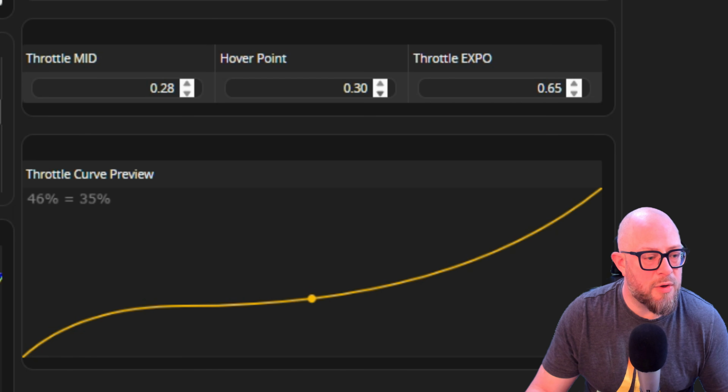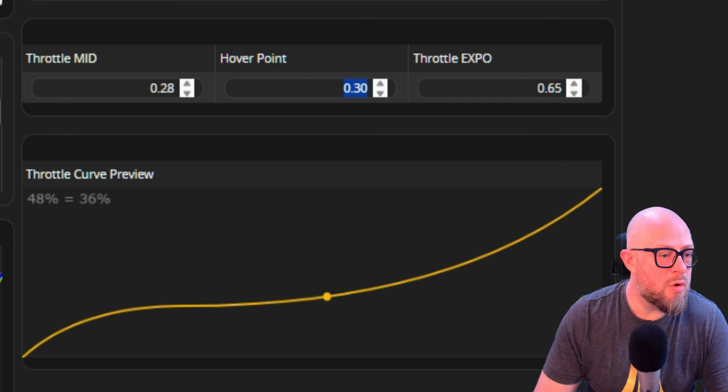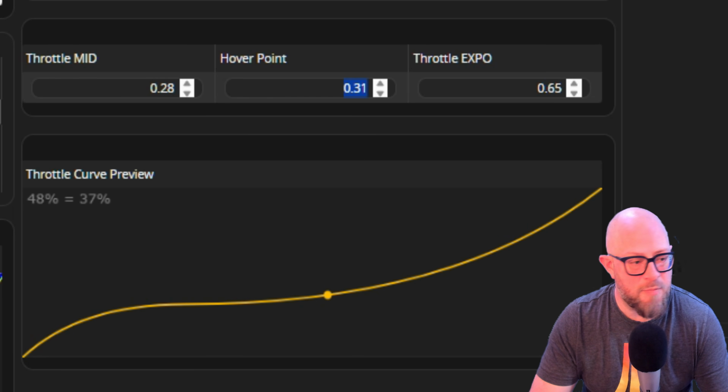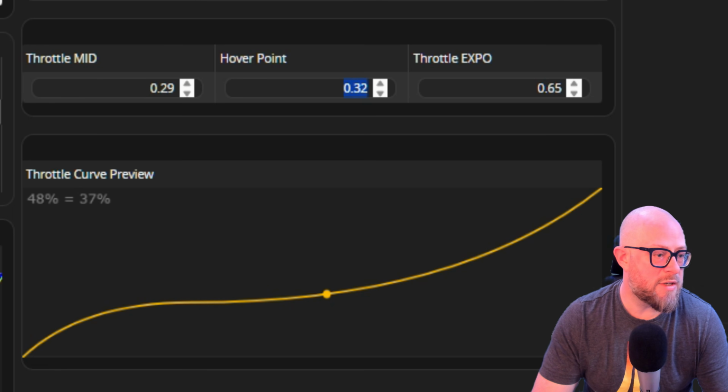The other option you've got is to lower your hover point. By lowering your hover point, you're forcing your throttle point here to ride further to the right. You're forcing it to ride further towards this expo, but it does mean that your drop-off is going to be further away. And because that's going to be further away, I would say to increase that the same amount. So a real-world result around this would be, I'm not getting enough punch out, I'm going to go 0.32 on here and 0.29 to keep the throttle mid the same distance away from the hover point.